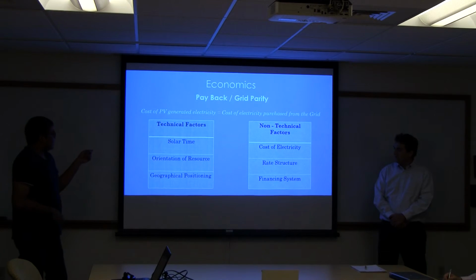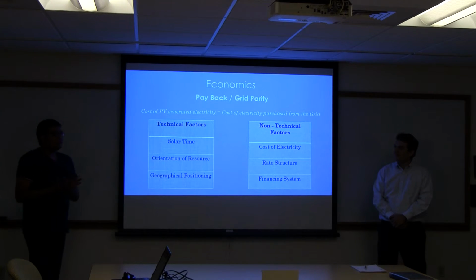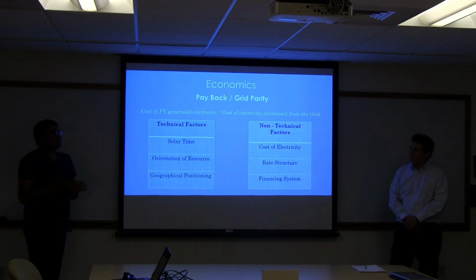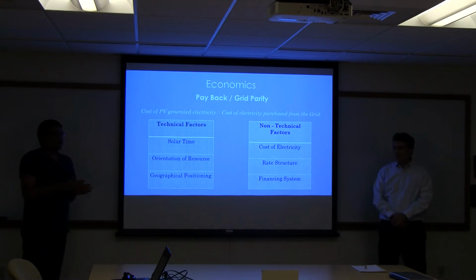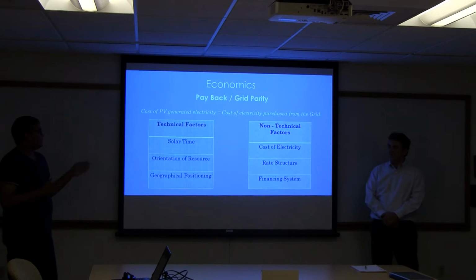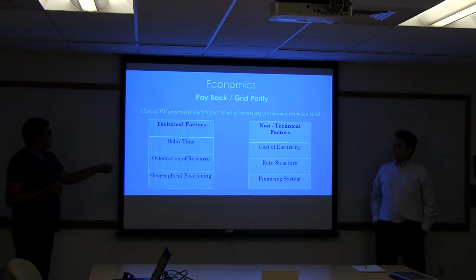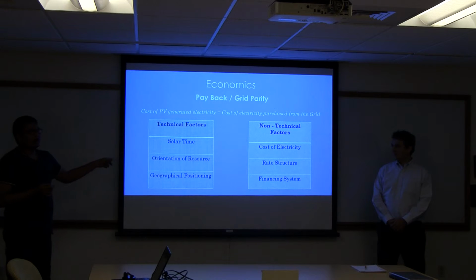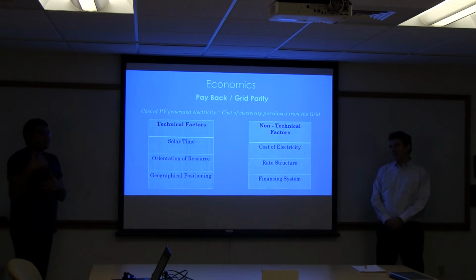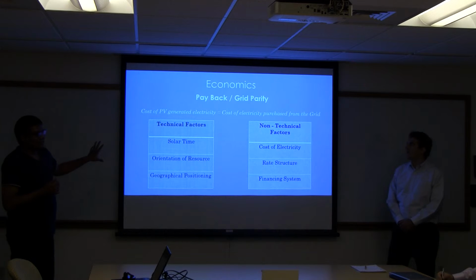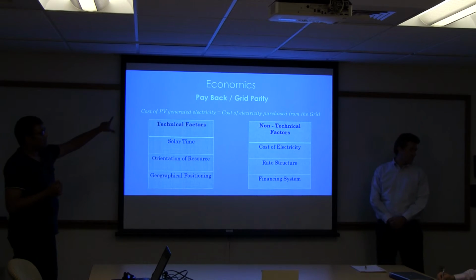And there are two other factors, like orientation of the resource. All through the day, the sun changes its orientation, and that affects the energy production. There is also geographical positioning, how your house is aligned and which face it is located. Is it facing the south or is it facing the north? So those are the technical factors that affect the payback.